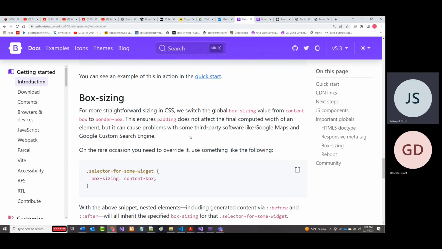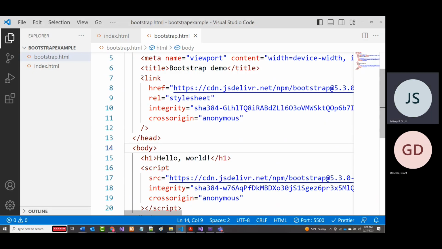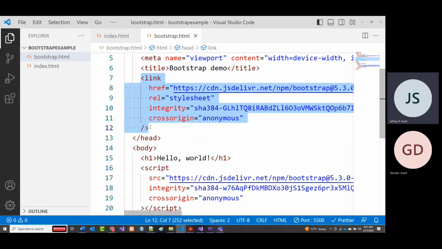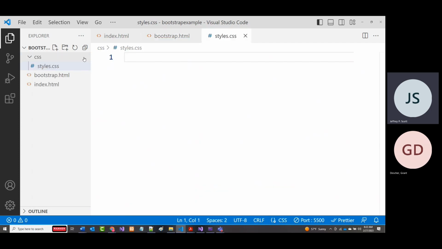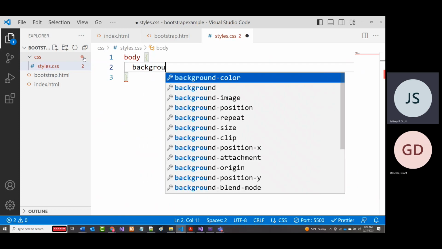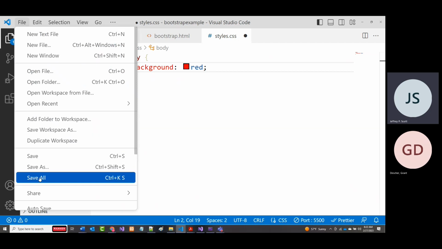You've already seen this, but we have brought in here, right there in this link, Bootstrap CSS. If we decide that we're going to come in here, and let's say we are, I'm going to put in a folder here called CSS. And in that folder, I'm going to add a new file that I'm going to call styles.css. I'm just going to put in something cheesy for right now: body, background, red. We'll remove that in just a minute, but just so there's something in there. Okay. And I'm going to do a file save all.